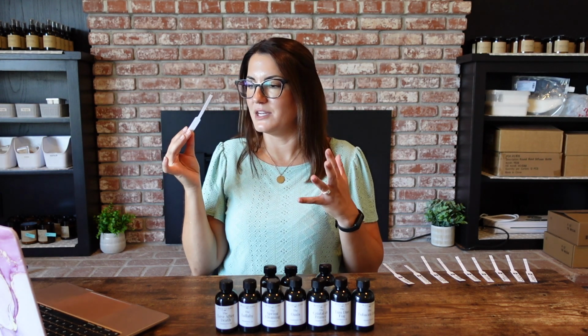It is incredible. I definitely get the vanilla up front on this one, and then everything else just really adds a unique touch to it. I love it. I love, love, love. I think vanilla is a fragrance oil that is definitely going to be in this season. So if you're looking for a vanilla type scent, check this one out for sure. It is unique. It is different. It will set you apart from others. I love this. I'm definitely going to be checking this one out myself for probably my winter collection.